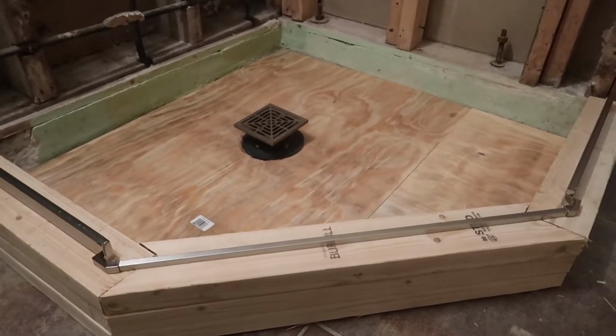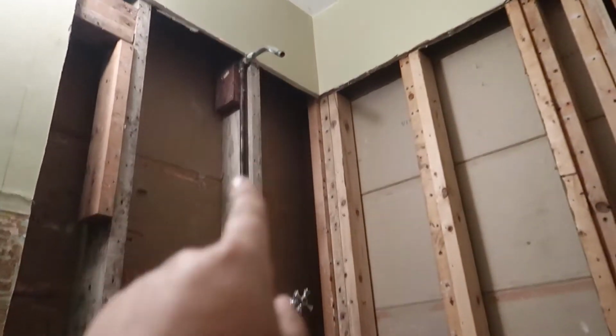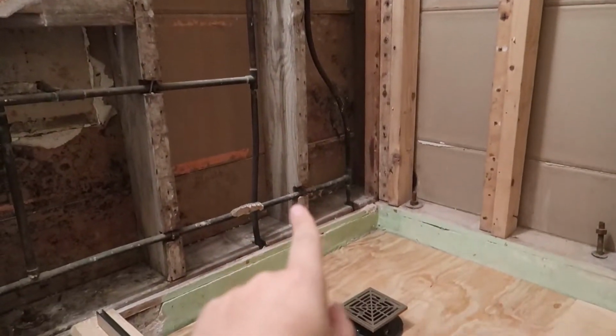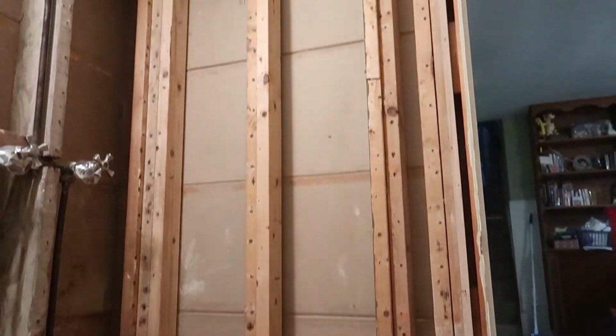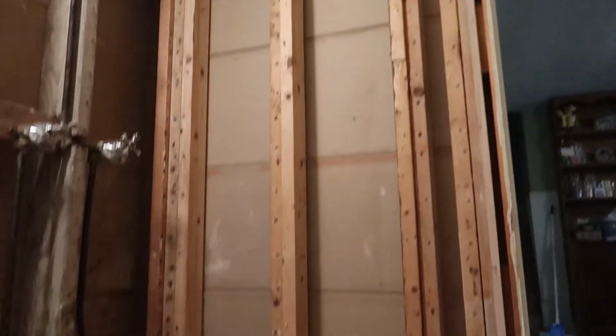I do need to do some other stuff before I can do that. I need to redo the shower itself, get the new fixtures on. I need to put some wood around the boards. I need to move some of these other weird studs that whoever did the shower before me put in.